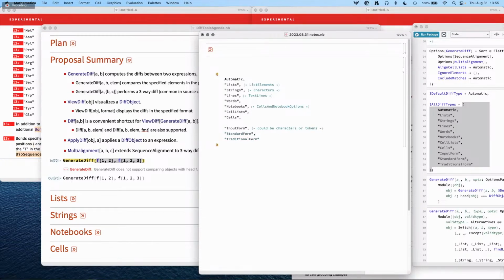Now, standard form, characters is pretty funky for standard form. Isn't it? I mean, that's mostly tokens. Well, currently it's only tokens. Right. That's basically stick the standard form in the cell and diff the cell. Correct. Which uses the tokens that I was describing.